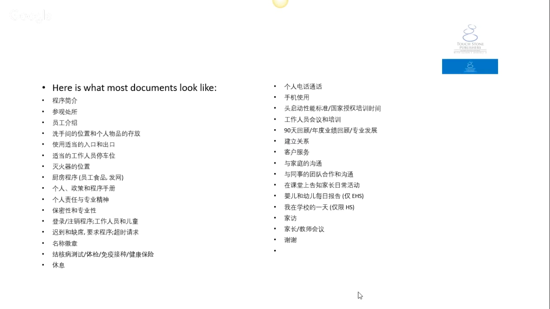Because here's what most documents look like. I don't know if you agree with this or not, but most documents are just full of text. It doesn't make a lot of sense, like this Chinese writing doesn't make a whole lot of sense to any of us. If you have a document like this, people may print it off, but when they go through it, they're going to get confused, and it gets complex. So we have to be better about this.